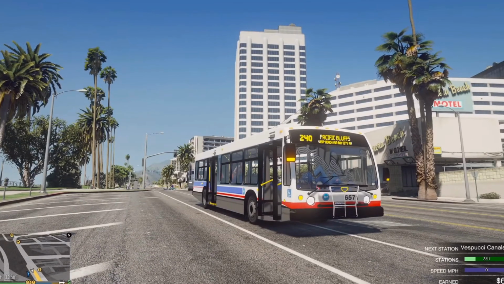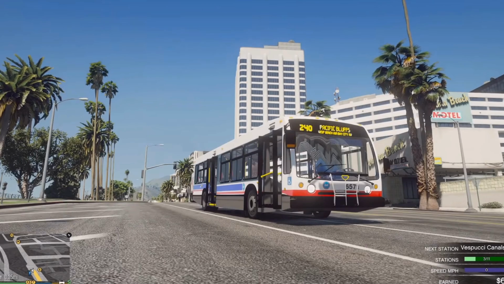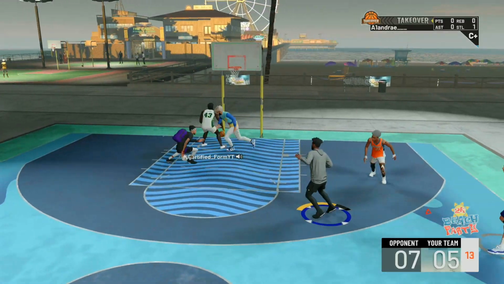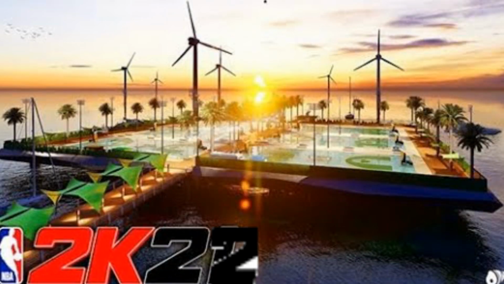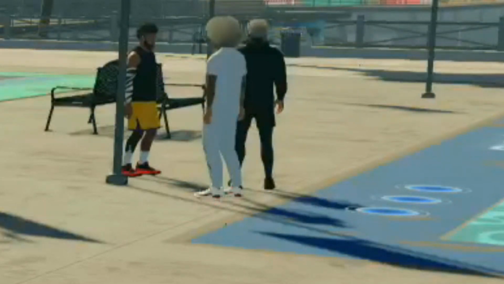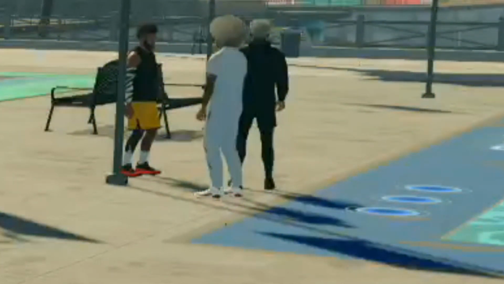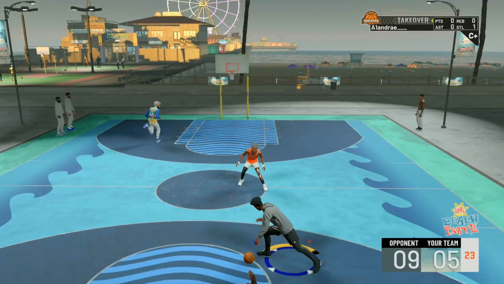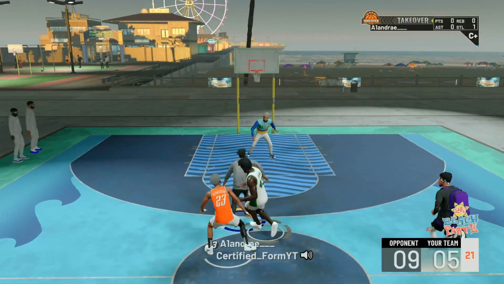Last but not least, I have something that could be called a park refill bus. Now this park refill bus can serve 2 purposes. The first purpose is keeping the park full, because as we all know in 2K21 current and next gen, a lot of times the park be full of people that just be standing there not even trying to play, which creates nobody in the server playing, which also creates just wasted time. You just run around trying to find games on like 2 courts.